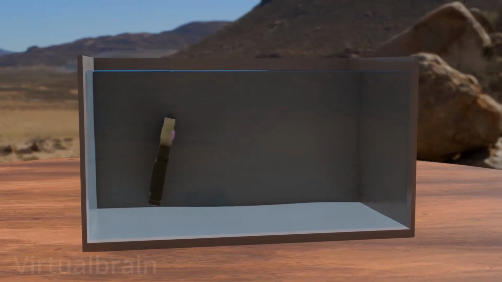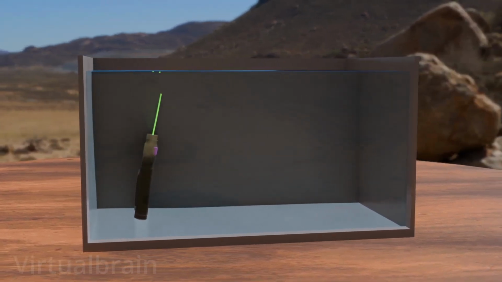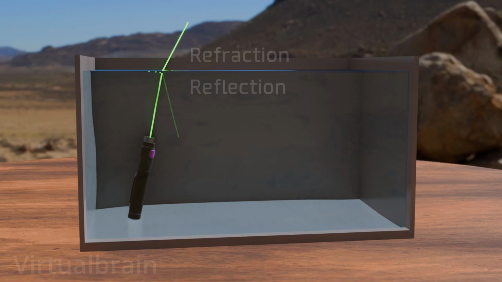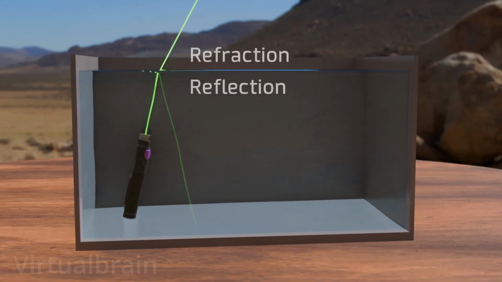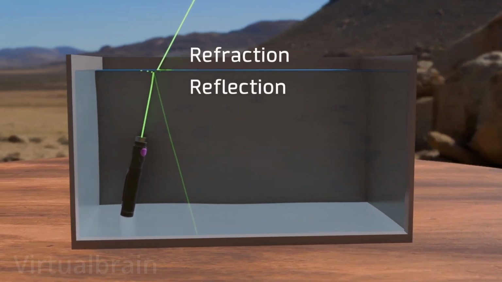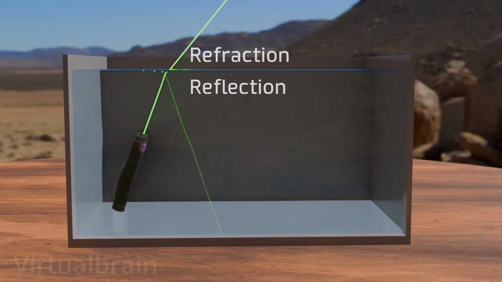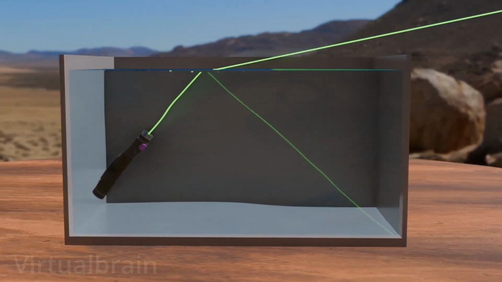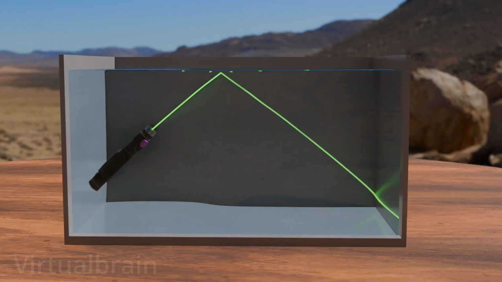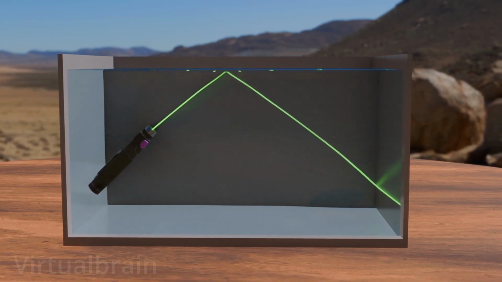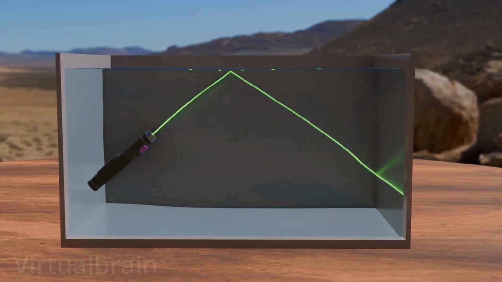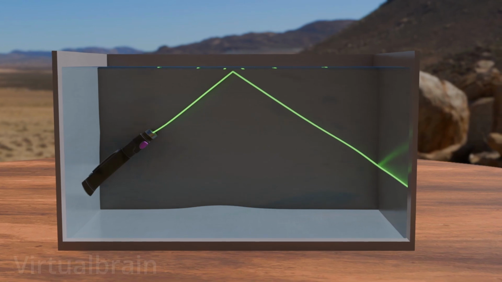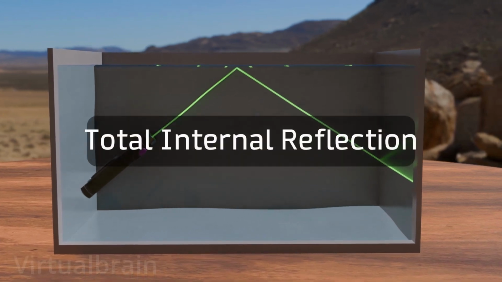When the angle of incidence is small, the light beam undergoes a slight deflection as it passes from one material to the other, a phenomenon known as refraction. However, when a critical angle is reached, the change in path is so great that the light can no longer pass through the other material. When this occurs, the light, instead of being refracted, is completely reflected back to the original material in a phenomenon known as total internal reflection.